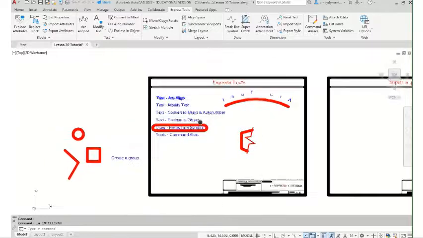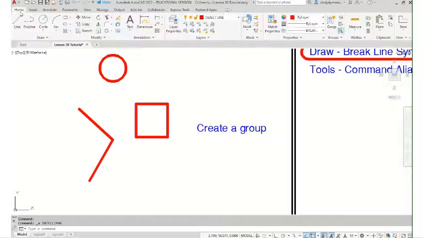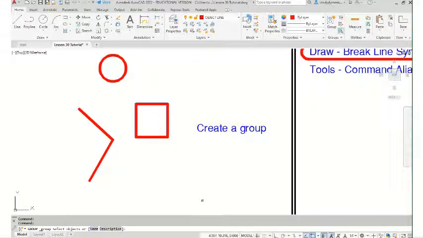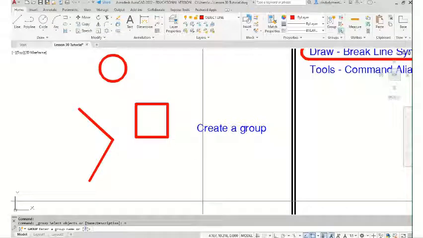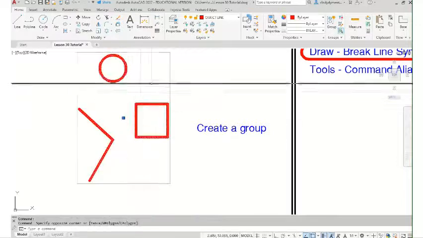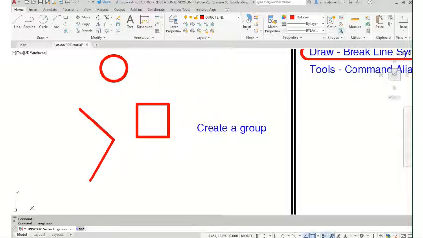The next one that they talk about in lesson 30 is create a group. So you have to go back to your home tab for that. And over here, there's a panel for groups. So what groups does is it takes a bunch of objects and sticks them together. So I'm going to hit group, and then it says, do you want to name it? So I'm going to type N for name. I'm going to say group 1. Select your objects. So I'm going to take these individual objects and enter. So now if I click any one of those, they're all grouped together. And same thing, you can ungroup.